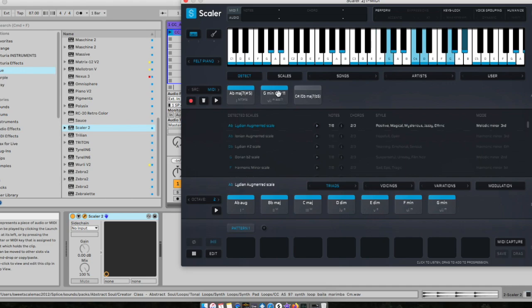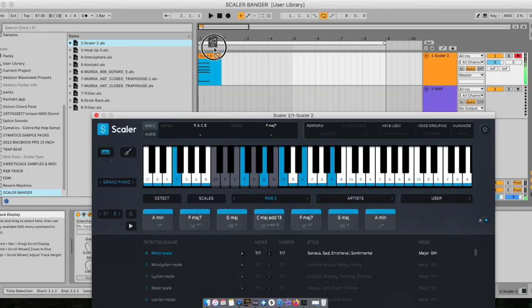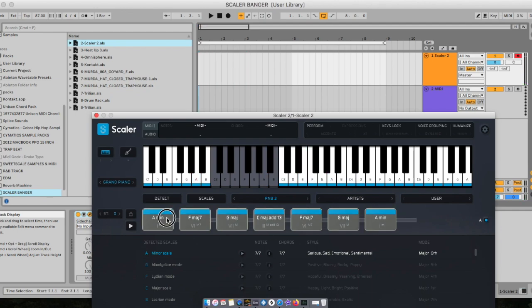I think this is the first time I've ever made a beat without really playing piano. I mean, I played the 808s, but that's pretty much it. What I really like about SCALER is this happens to every producer, myself included. Sometimes we find that we're playing the same chords over and over, and just by hearing different chords or different progressions, it'll spark some type of creativity. And instead of wasting time without any inspiration, you can jump into SCALER, play a couple chord progressions, and then you can go from there.